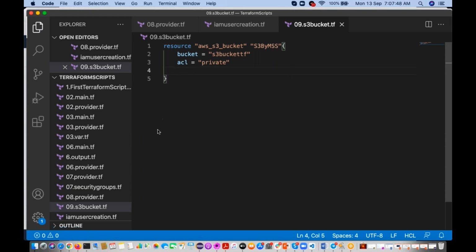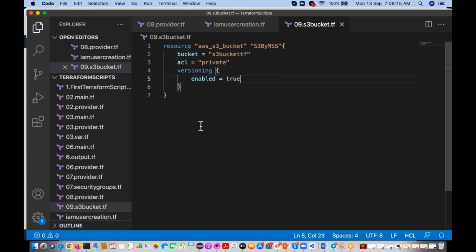Public is also there; by default, everyone is going to access it if you make it public. So versioning: enabled is equal to true.